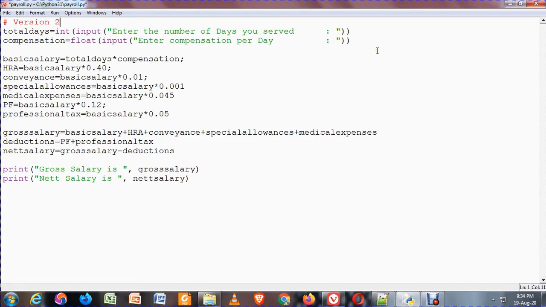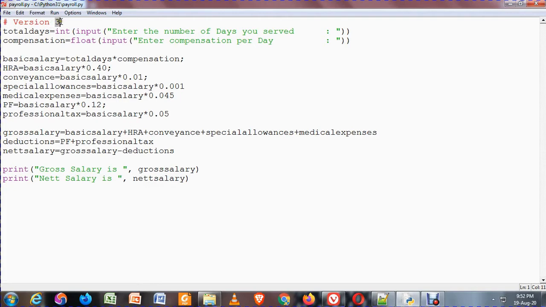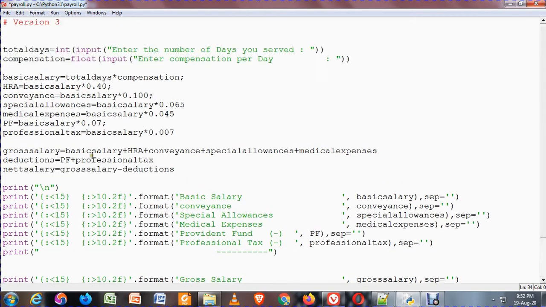So far, we have calculated gross salary and net salary. In the next updated version of this code, we need to format everything like the output screen, and we need to show the conveyance and other things. For that, we are replacing the code. Total days, compensation, everything is common.